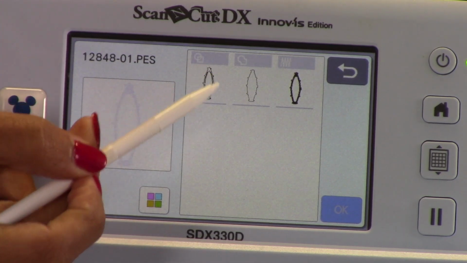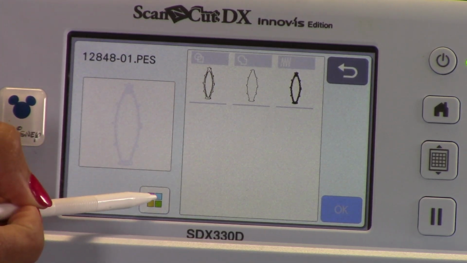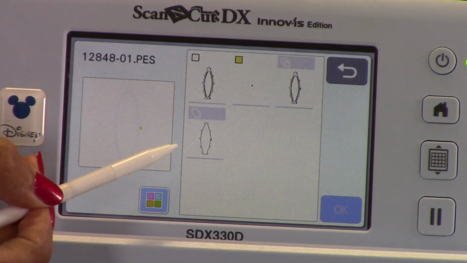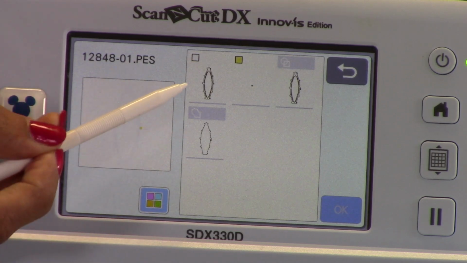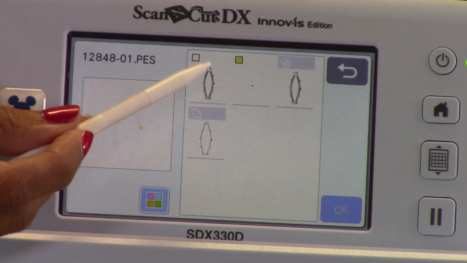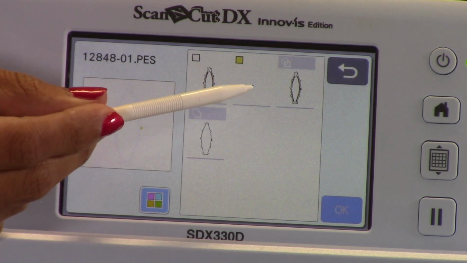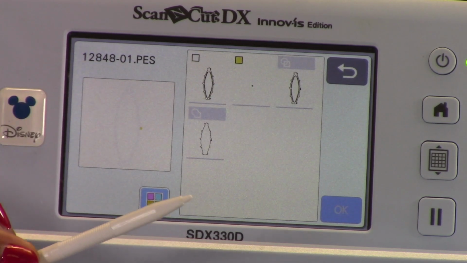So I can't select that one, but usually I would come here to the color sort right here, and then it would break it down even further. But this doesn't even help me right now because everything in that one area is the same color. The only thing that was a different color is this one little bitty node. It is the only one that's a different color.